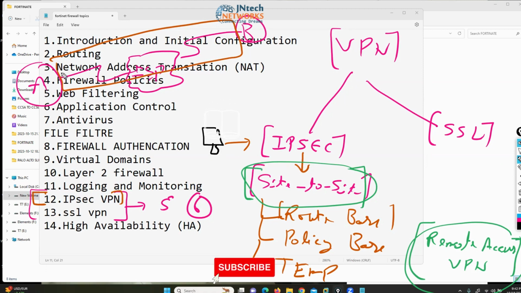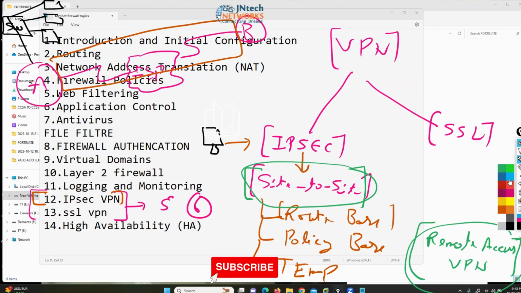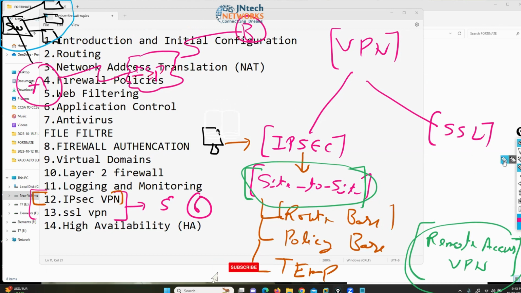For example, this is the VPN gateway device, and this portion is a DMZ. In the DMZ side, you have multiple servers, for example web server, FTP server, SMTP server. This outside user is trying to access company private resources over this public network. So he needs to establish a connection first.